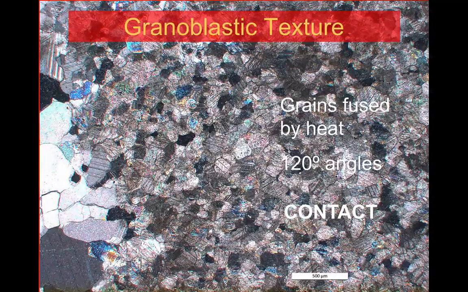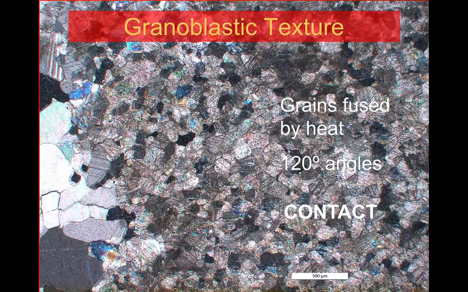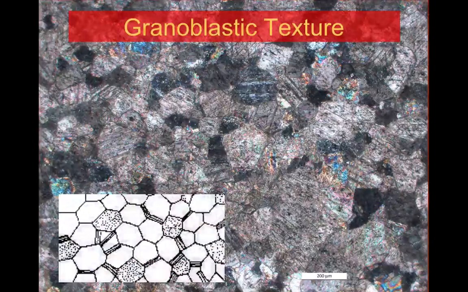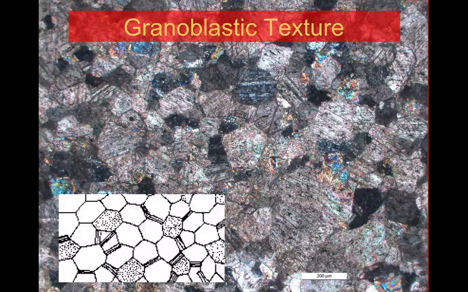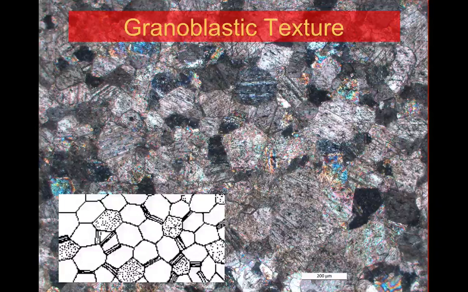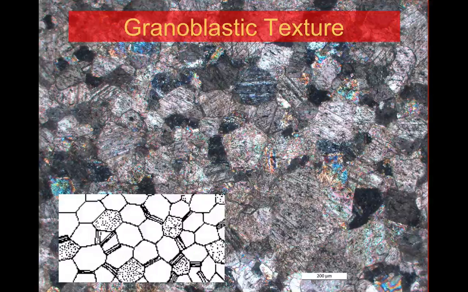If we go a little bit closer, we can see the effect of these. This of course is the effect of contact metamorphism. Going closer still, we can see that these crystals — which the pastel colors indicate are made of calcite — are fused together with some very distinctive 120-degree angles; we've got almost hexagon-shaped crystals within this rock. The diagram shows a simpler version of what we can see on the photomicrograph. Where we see a granoblastic texture made of calcite, we know the rock must be a marble.